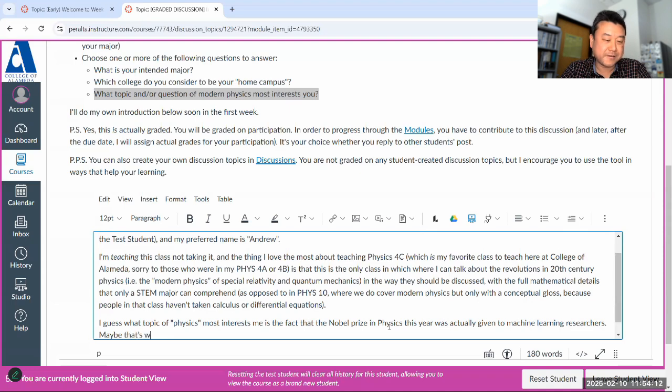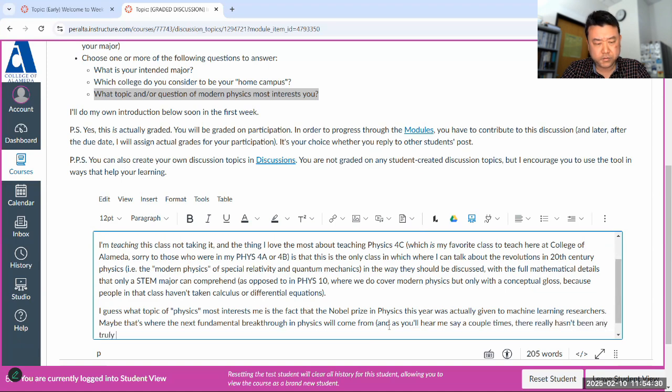Maybe that's where the next fundamental breakthrough in physics will come from. And as you'll hear me say a couple times, there really hasn't been any truly revolutionary fundamental physics discovery since at least the mid 1980s.